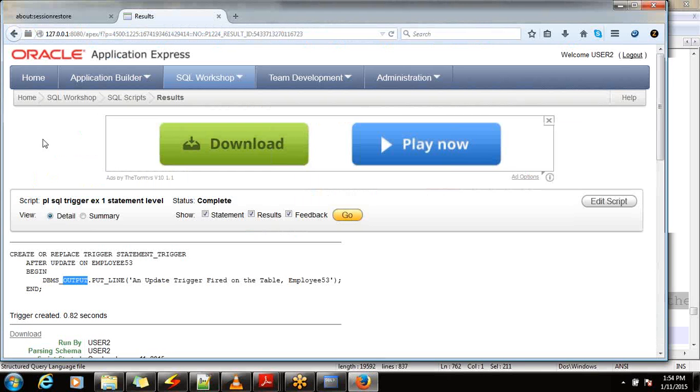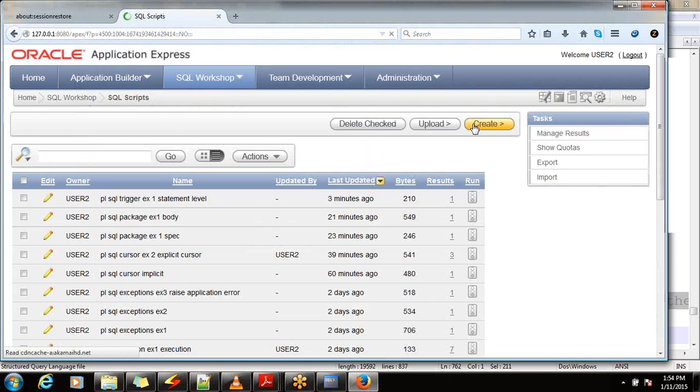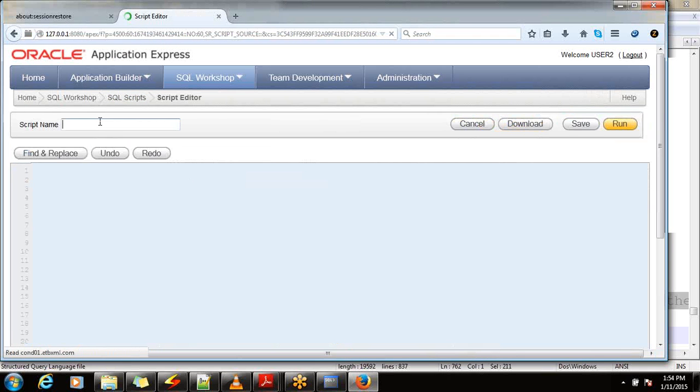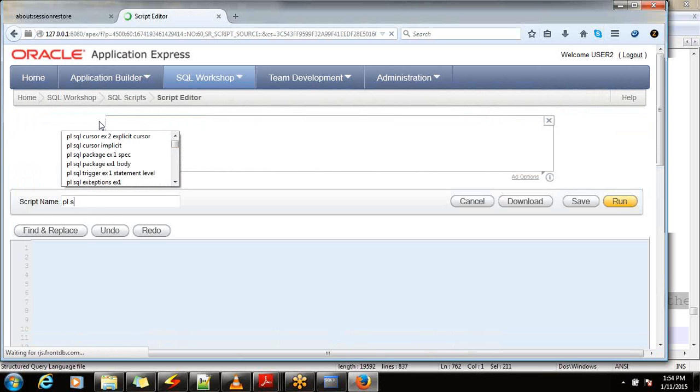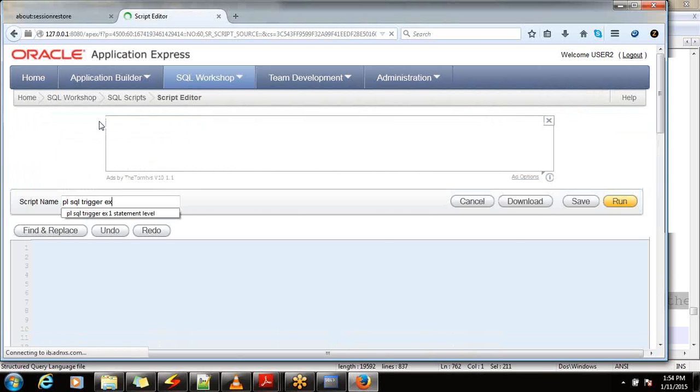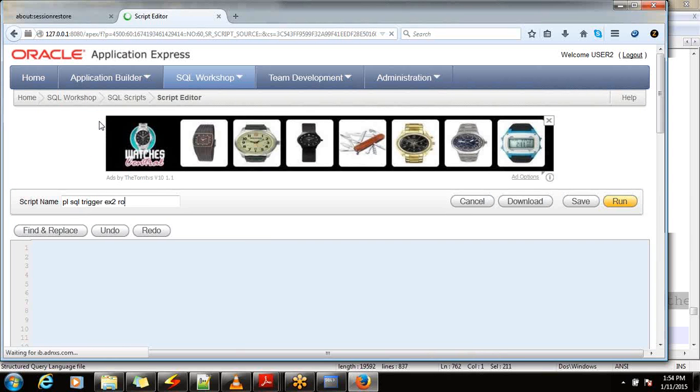I am going back to SQL scripts. Create. Example 2, row level.